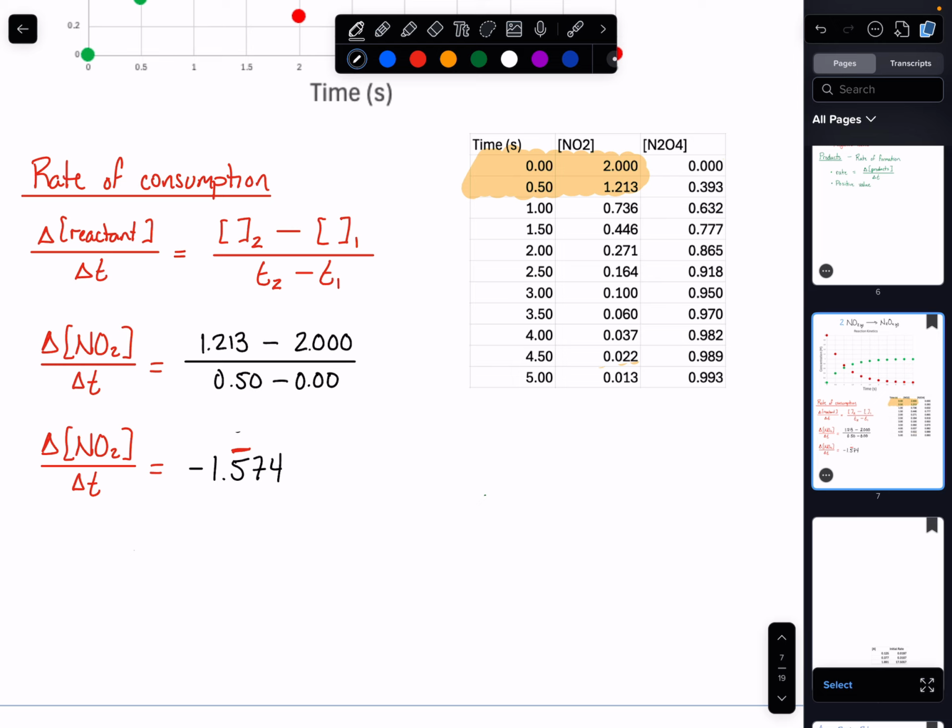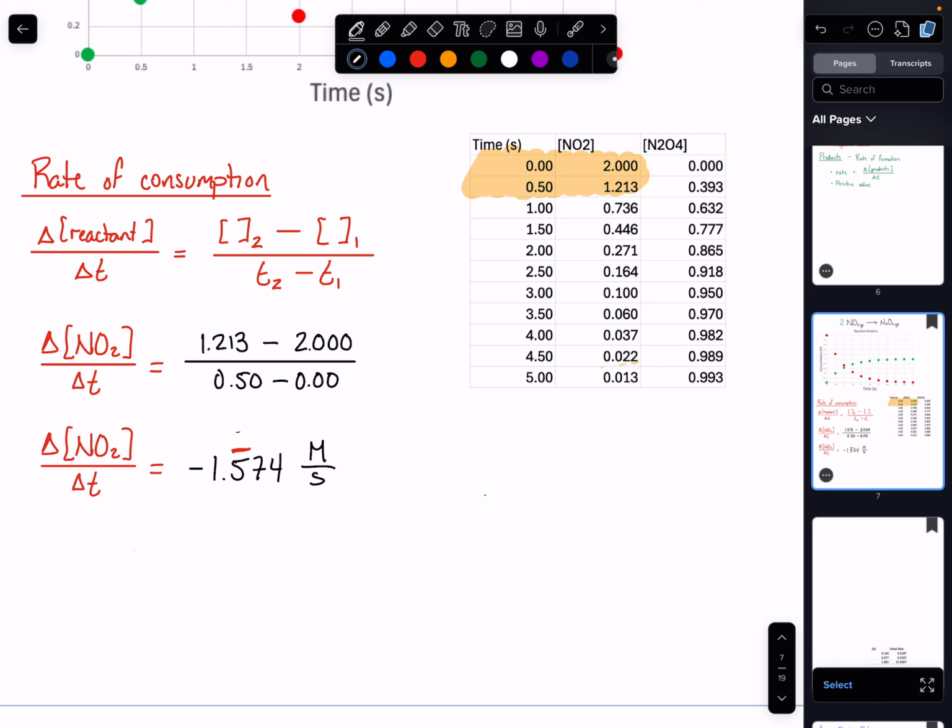Molarity. And what are the units of the denominator? Seconds. And nothing cancels out there, right? I don't have any units that are canceling out. And so our rates are going to be in these mixed units of molar per second. Okay? And that is typical for our rates of consumption, formation, reaction, whatever it is. We're talking about the change in concentration over time.